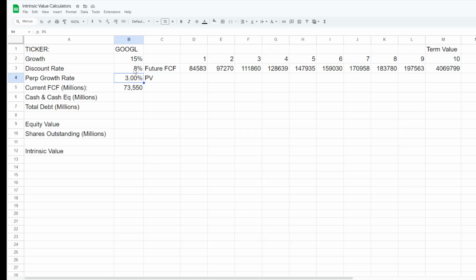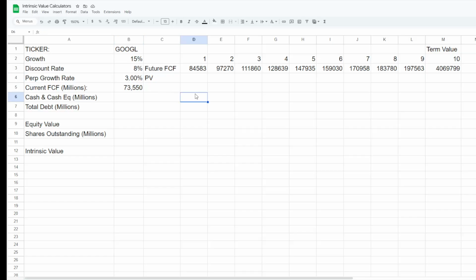Again, 8 to 10% for very well-established companies, 12 to 15% for riskier plays, small cap companies that don't really have a solid future ahead of them. You want to have a bigger discount to make sure that you get a bigger return on your money for something that might bake in more inherent risk.